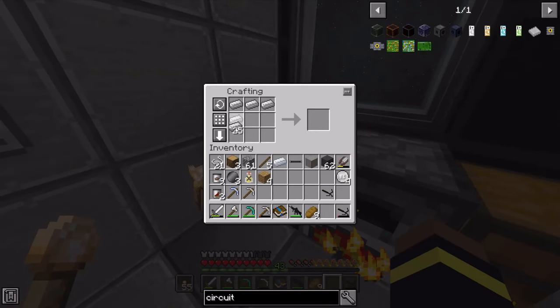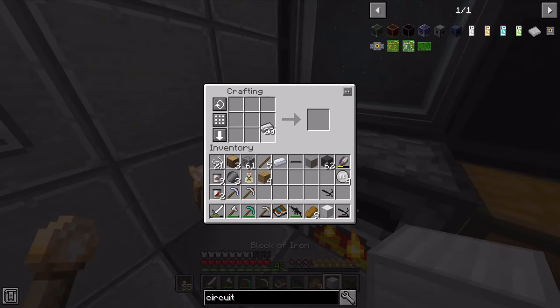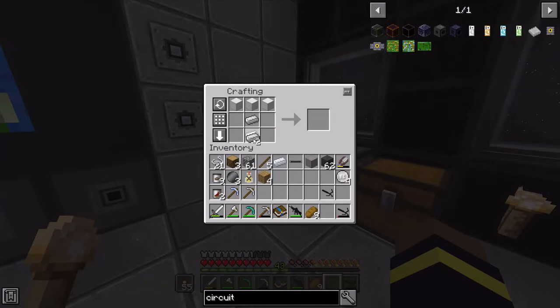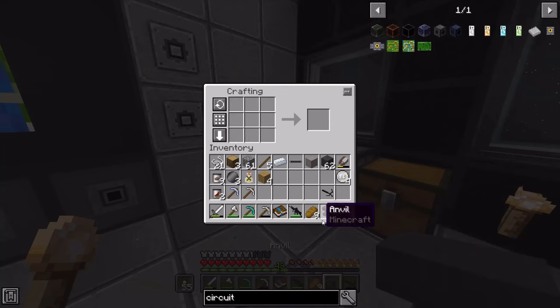I hope we have a lot of iron. Well, I mean, enough iron anyway. Oh yeah, we definitely have enough. Just need two more. Make this anvil. Okay, there we go. Now we have an anvil.